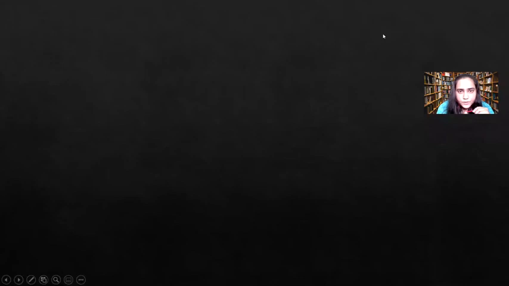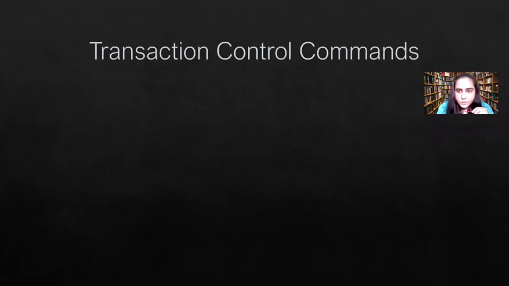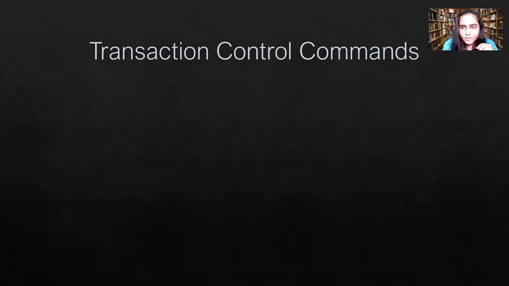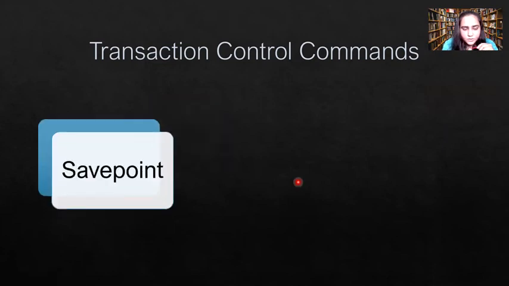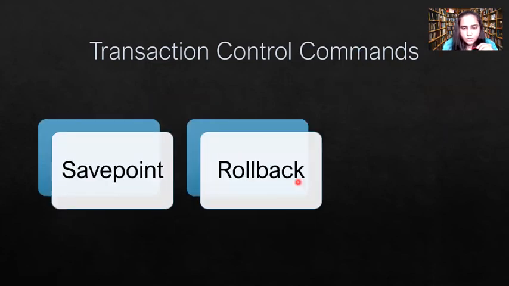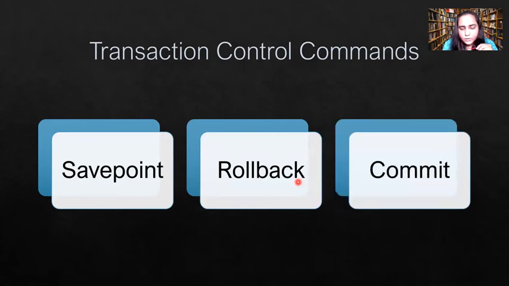Next, we are going to see the transaction control commands. And these are the commands that will be very helpful for transaction management in SQL. So one such command is savepoint. Next, you have rollback and you have commit. So let's see all three of them with an example in the SQL console.